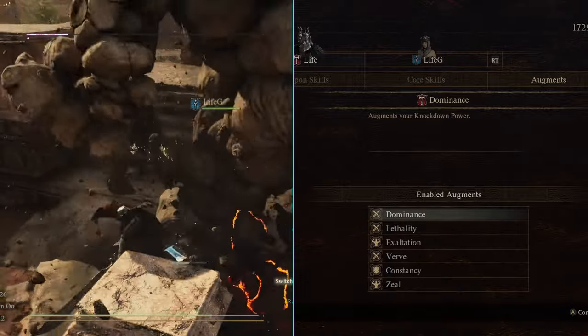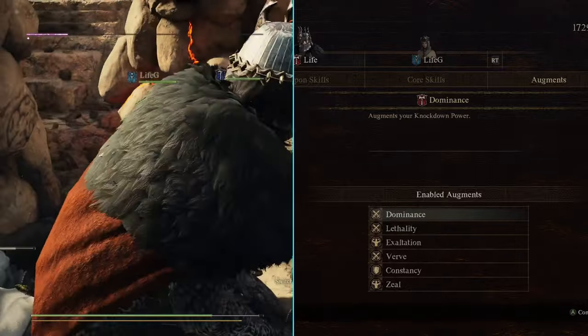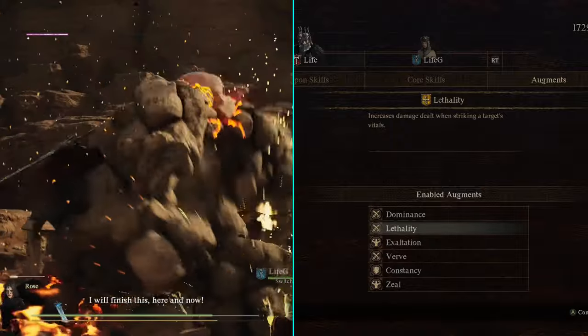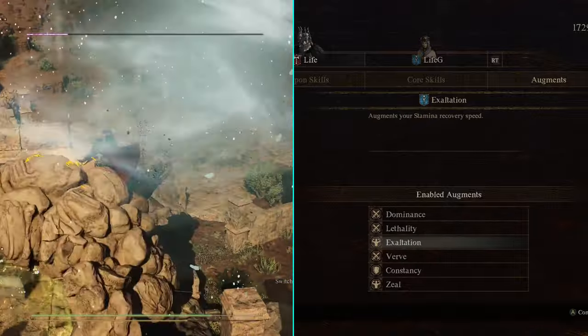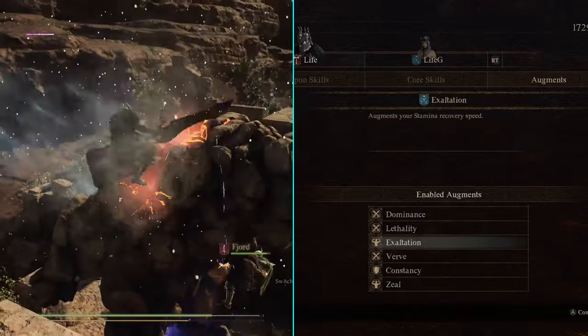So the first augment I'm using is Dominance from the Warrior, and this will increase your knockdown power, which is really good for knocking down bosses. And the next augment I'm using is Lethality from the Archer. And this will increase the damage dealt when striking a target's vital, which is really good for destroying bosses. And the next augment I'm using is Exaltation from the Mage, and this will increase your stamina recovery speed, which is really useful in any situation.